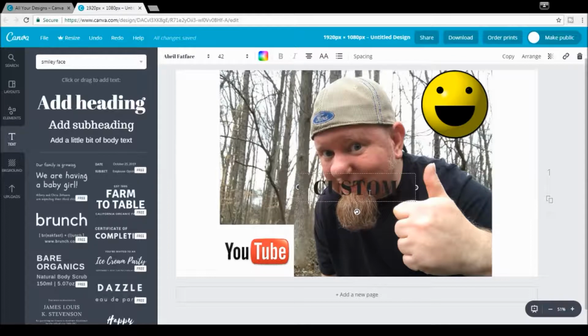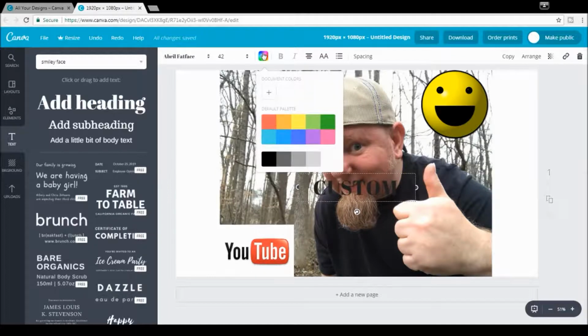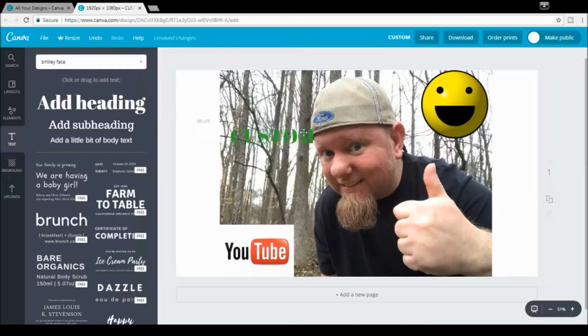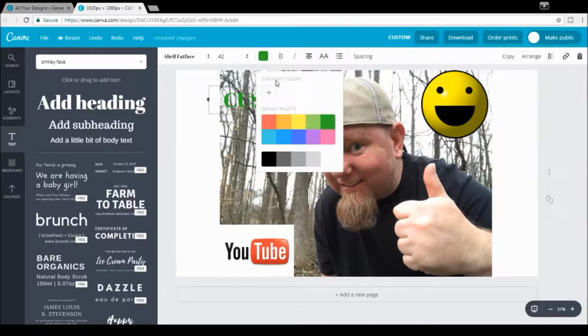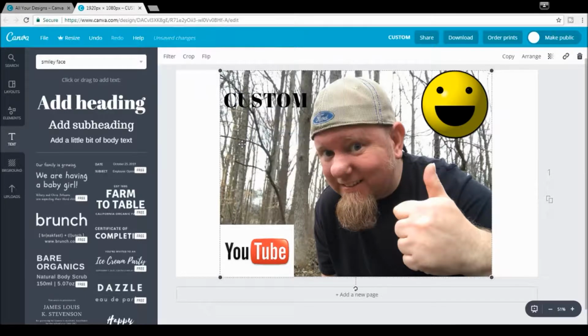Let's do custom, and just click on it right here, guys, and you can change the color. Let's make it yellow or green. Let's make it green. Okay, after you get it right here, let's pick a different color that goes better with that background. Let's try blue. Blue shows up a little better, or black, or even white. Nope. Custom. There we go. And we can make it bigger if we want to right here. Stretch it out.